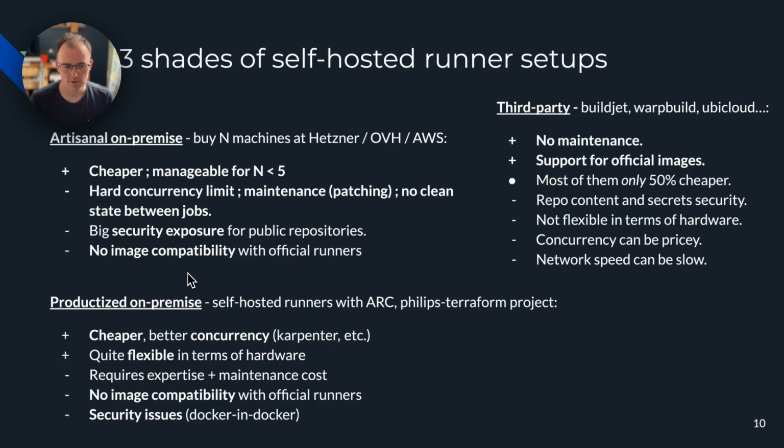It's quite flexible in terms of hardware with a bit of configuration, but yeah, the downsides: it requires a lot of expertise and always has maintenance costs. There is still no image compatibility with official runners, so you have to basically bring your own Docker images as a base or build your own AMIs on AWS.